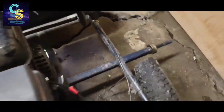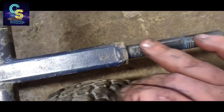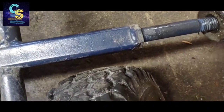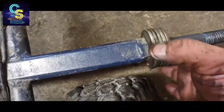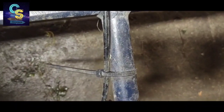All right, just real quick, we'll get these back on. It'll be the same thing for the front. Just basically inspecting the welded on bolt for any kind of wear, grooves, anything that might mess it up. I always like to lube up my washers so they don't create a whole bunch of heat. And then that heat, of course, goes right into that bearing. We don't want that. This one's already been checked.